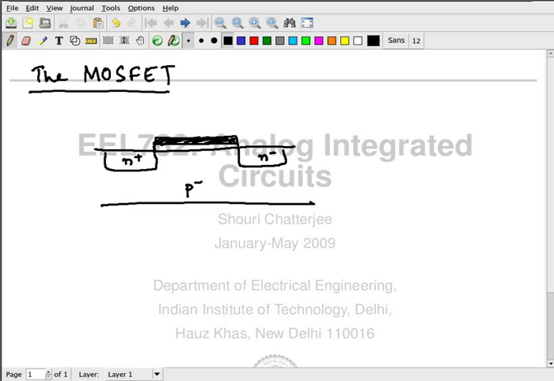Okay, now I'm going to call this the gate. Let's call this the source, the drain, and there isn't a terminal on the bottom side, but I'm going to call it the body. Typically, what happens is you create a P plus over here and connect the body over there. I'm not going to show all that. For now, for the ease of drawing, I'm just going to put the body terminal at the bottom. Now, suppose all of these terminals, source, drain and body, are connected together to 0.